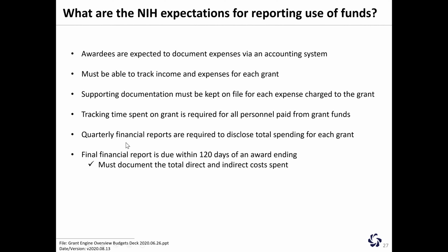And then reporting out quarterly financial results, and then within 4 months of the award finishing, you need a final financial report to document all the direct and indirect. So that's the questions we got prior, which brings us to, slightly over, but not too bad, the questions that were posed.